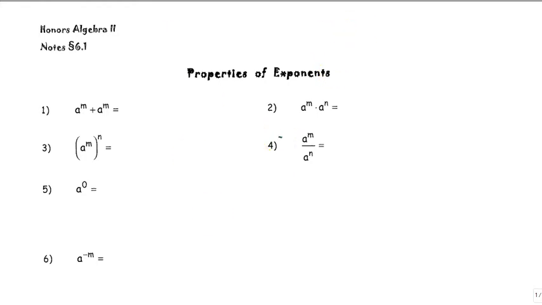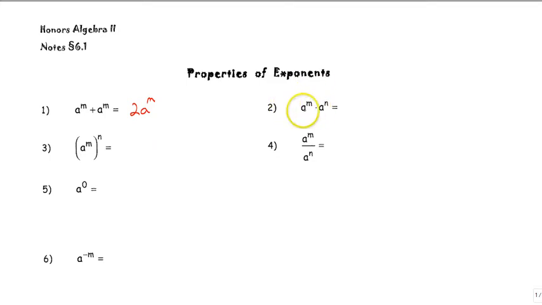Some of these we've already been dealing with, but let's talk about all of them, and we're going to be continuing what we were doing last chapter with exponents. First property, think of this as like x squared plus x squared. If you have two of them, it's two of them. So you add the coefficients, and you have 2a to the m. A to the m plus a to the m is there's two of them. You do not multiply or do anything else.